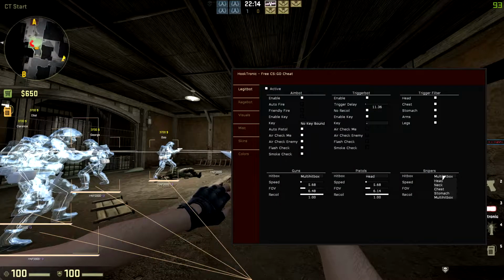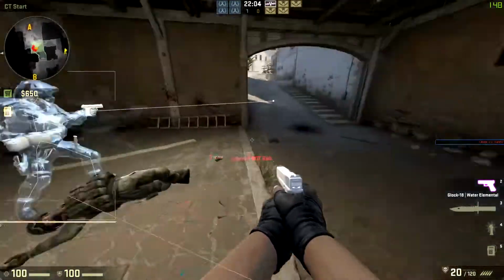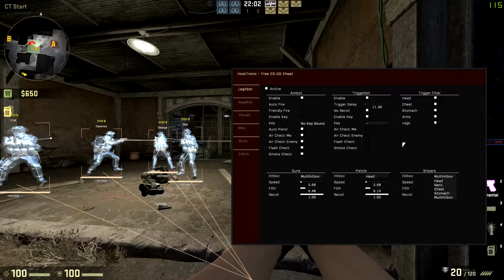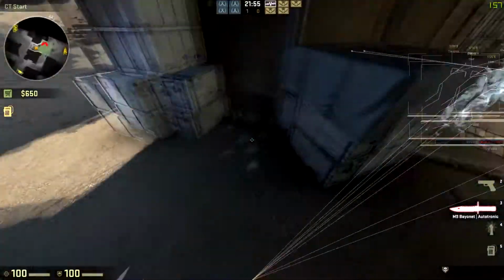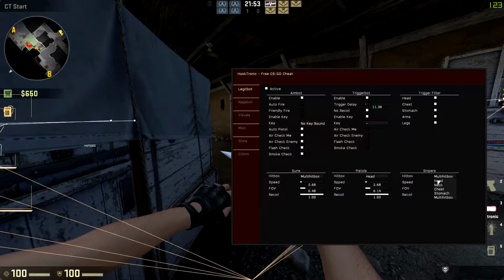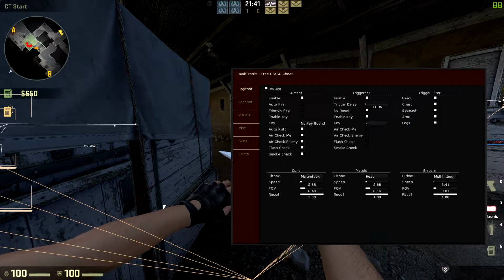Snipers, you could either change it to the head, neck, chest, stomach, multi-hitbox, which is what I have it on, just because if I have a scout, I want it either on the head or on the chest because I don't want to be blatant. For ops, you definitely want to have it on stomach. Do not put it on head because if you keep getting op headshots, it's just insane, man. They're gonna think twice about you. For this, copy these settings, copy these settings, copy these settings. I don't need to explain all these because honestly, they don't all work.